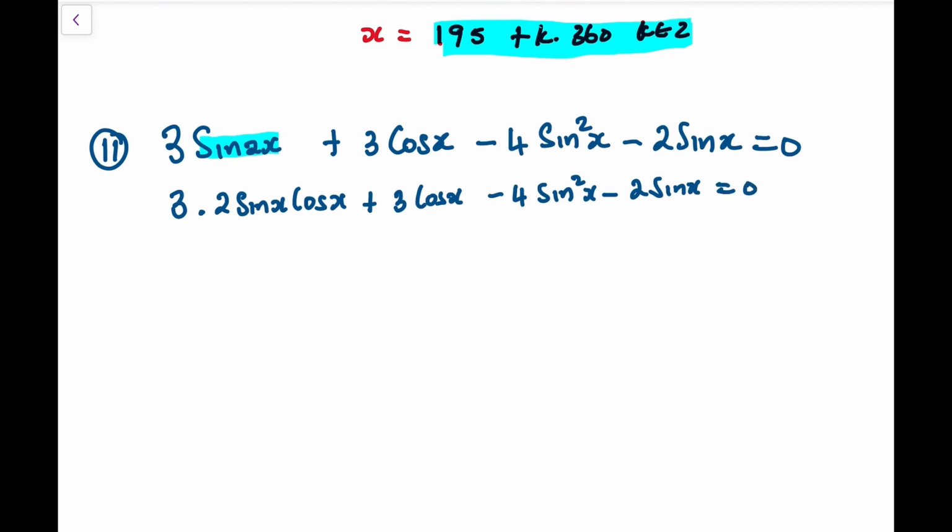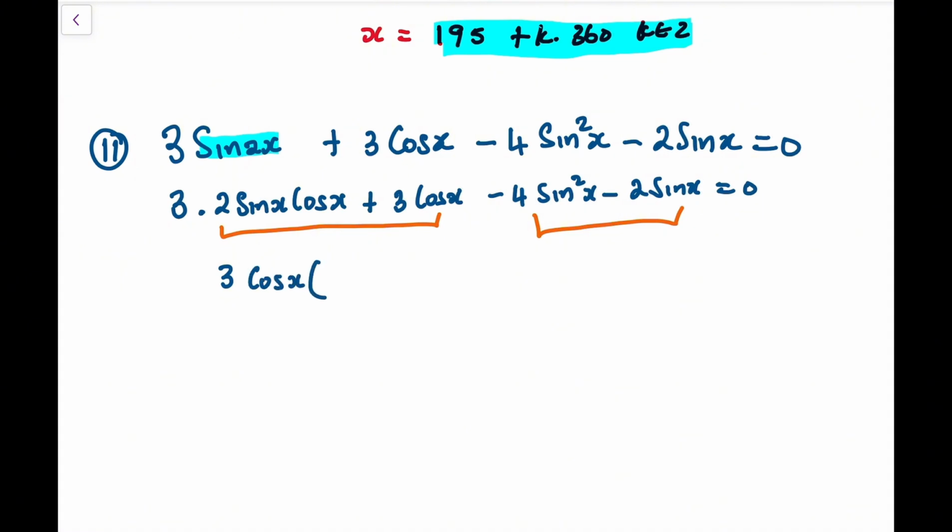And then from here, you will notice that we now have 4 terms. So remember, in grade 10, you did grouping. So now we can use grouping here and factorize this. So we can group these first 2 terms and then the last 2 as well. Now if we group here, you will notice that among the first 2 terms, there is a common factor, and that common factor is 3 cos x.